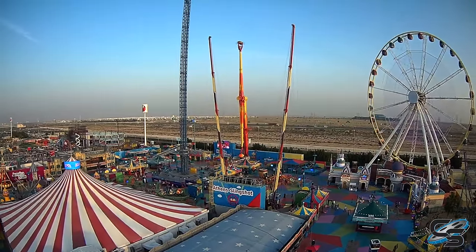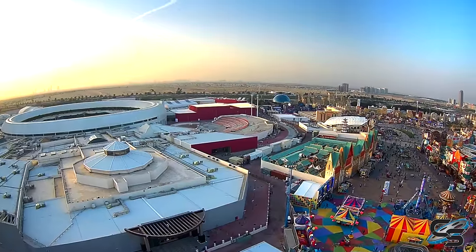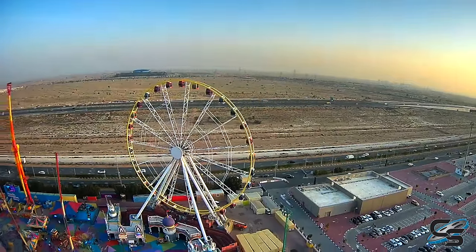Oh, I found the other roller coaster. It's a giant one. Oh, wow. This park is huge. The theming in the center area is crazy. It's a mix between beautiful and really painfully tacky. And then there's a carnival. I'm like, what is going on? It's definitely a mix of everything. And then there's literally just desert. Yeah, I'm looking at the desert out in front of us.